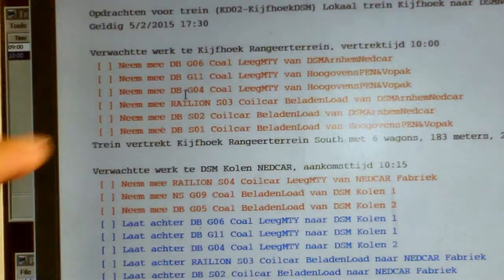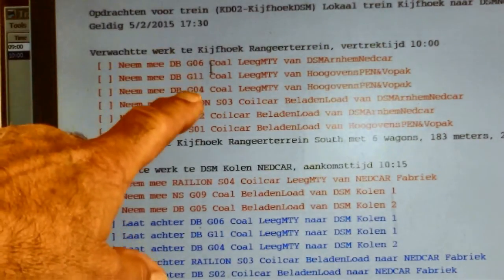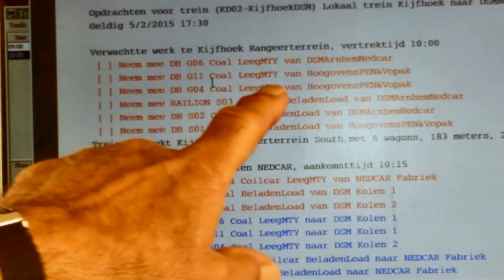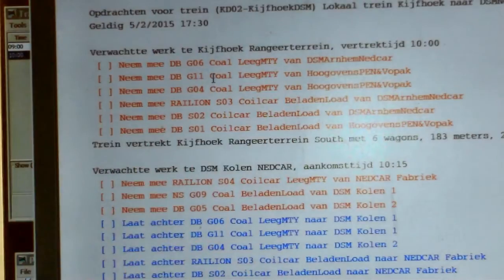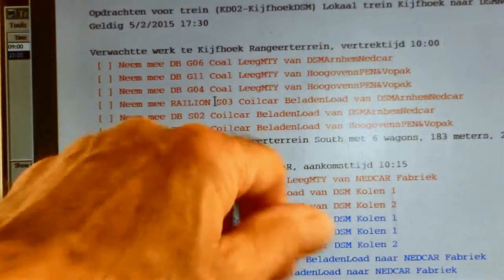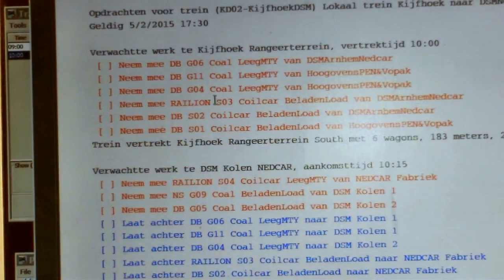So as expected, here we are, the three empty coal cars that we just picked up from the power plant are going straight away to the mine. The two coil cars and another coil car that was available at the yard. So we've got a train of 6 cars, 3 empty coal cars, and 3 loaded coil cars going to respectively the mine and the auto plant.